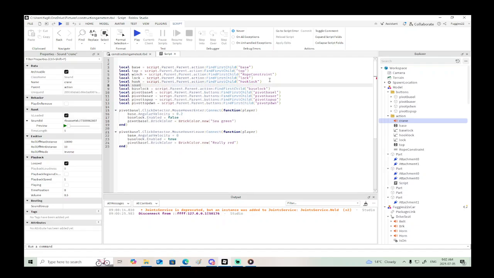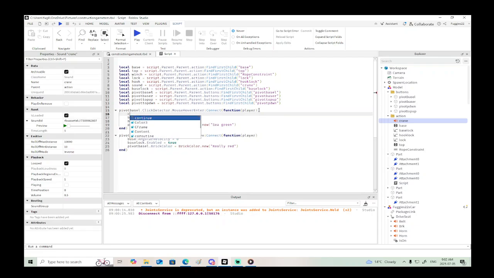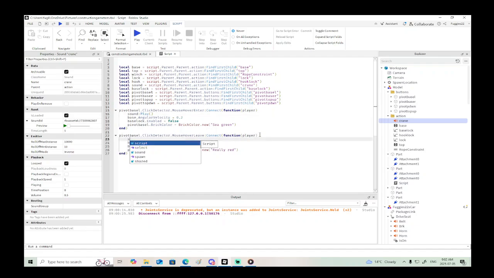local sound equals script parent action, find first child, crane, just like that. And we can say sound play, and sound stop.